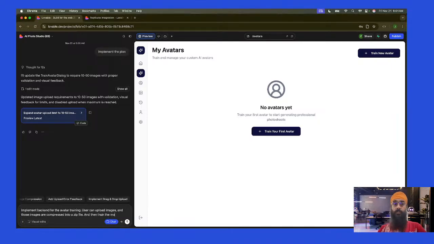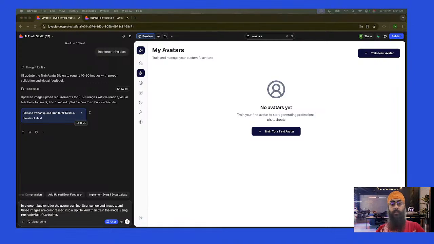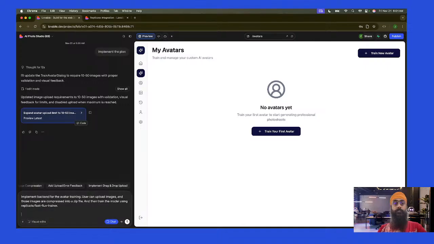Train the model using Replicate fast Flux trainer. I need to give the API endpoint as well. Correct.